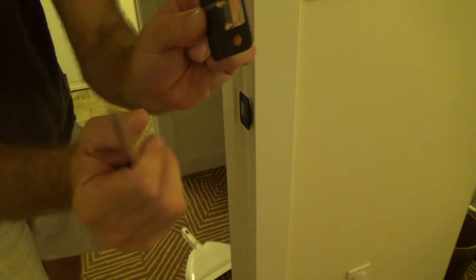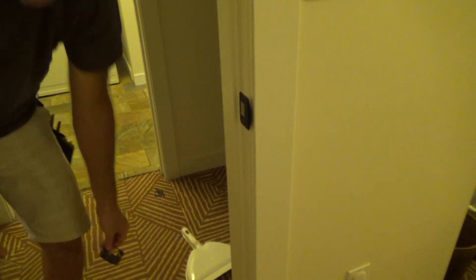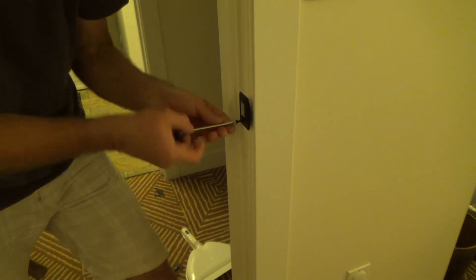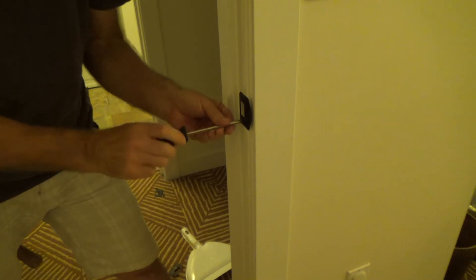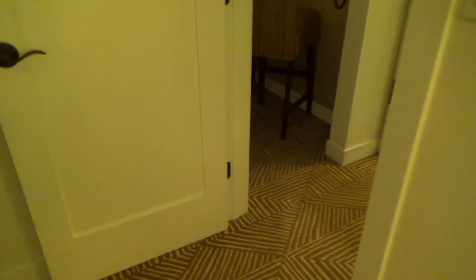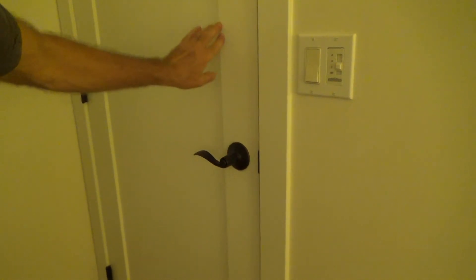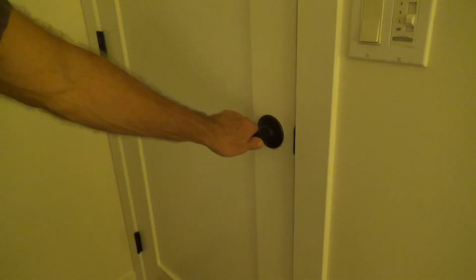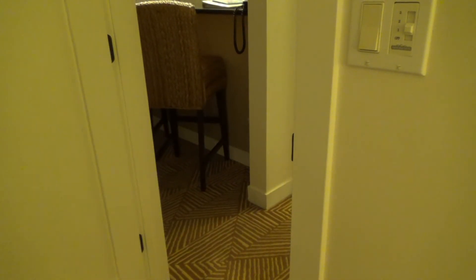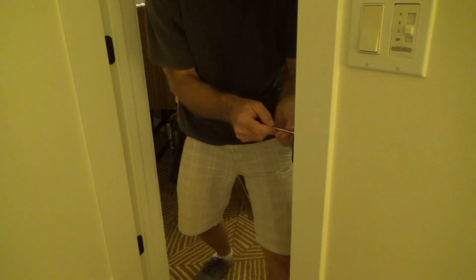Some old strikes didn't used to have this little paddle, so you might look at yours and think you can't adjust it because it doesn't have a paddle like this. You can take that strike plate in, match it up, and see what they have at the store — maybe you can buy just the strike plate and replace it if your lock is still good. See how that's chattering? I would never just leave that door like that and walk away. Of course you have time to do it right. It only takes a few minutes to do things right.